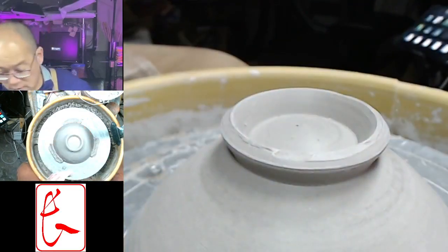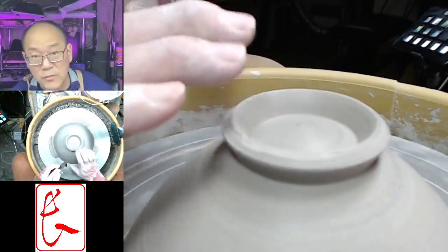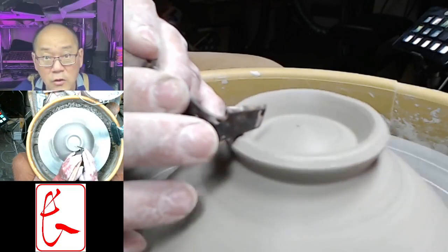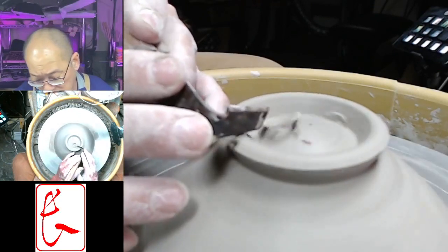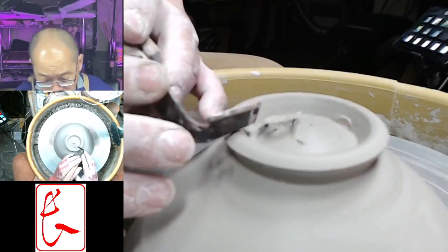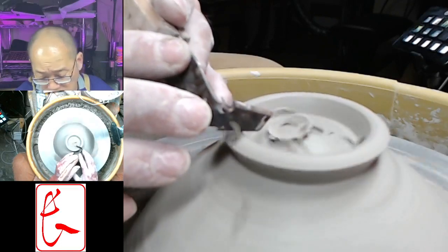So let's show you that. So here, that doesn't have that yet. This is kind of this angle thing. So what I'm going to do is trim this so it's almost semicircular here. So trim, trim, trim. So I'm going to round this off like that. So you see how I'm kind of rounding that off there. There we go, like that. I just keep rolling my tool back and forth, kind of knocking it into round.